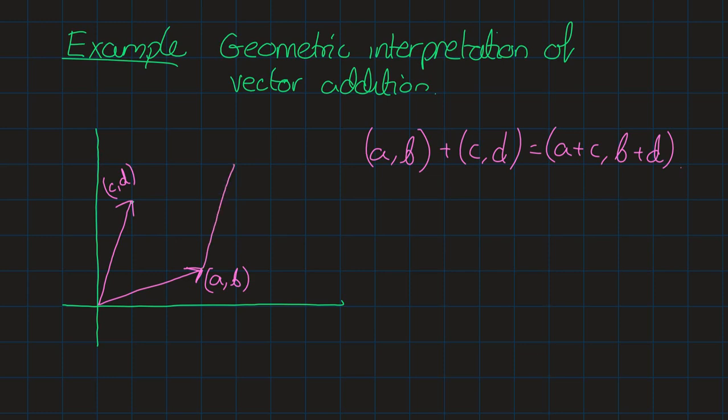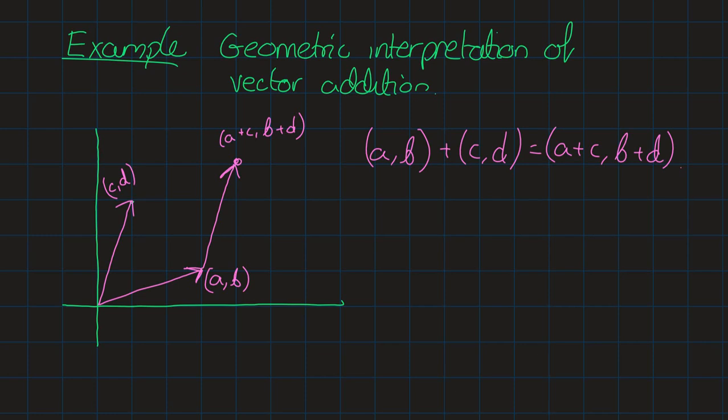So you put it there. Okay, and wherever that end point is, that's going to be the answer. So that's going to be (a plus c, b plus d). So I just took the left vector and I translated it, I put it on the end of the right vector. So I took this vector and I just put it here. So instead of starting at the origin, like usual, now it starts at the end of the first vector.